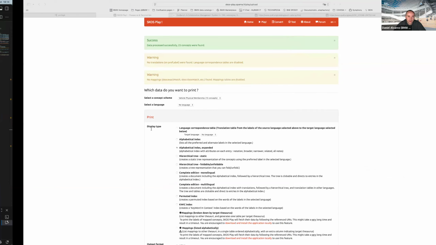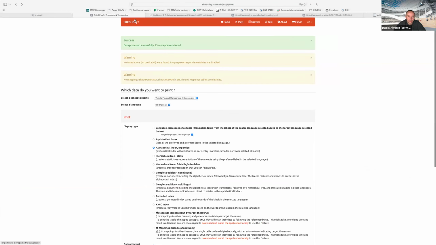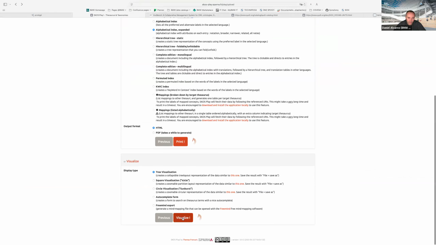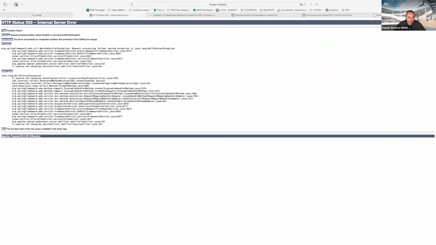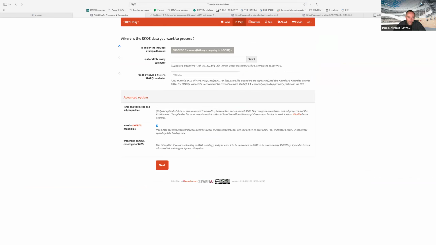What you can do with this, you can also go to another tool like Skosmos. You can load this file, and then in this example, you have 4 different hierarchical classifications. And let's say by physical membership, you can, sorry, I need to refresh this, I guess.